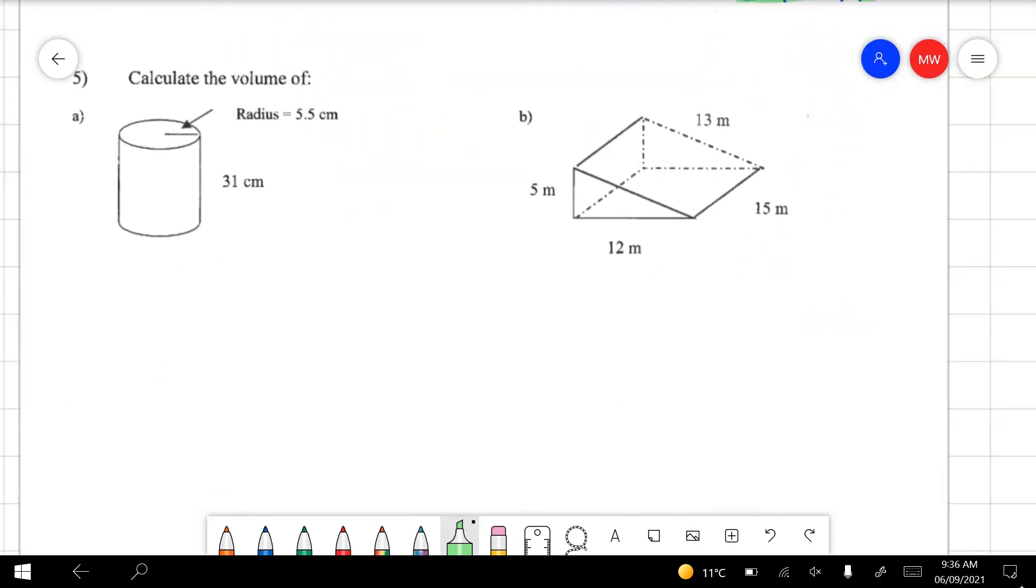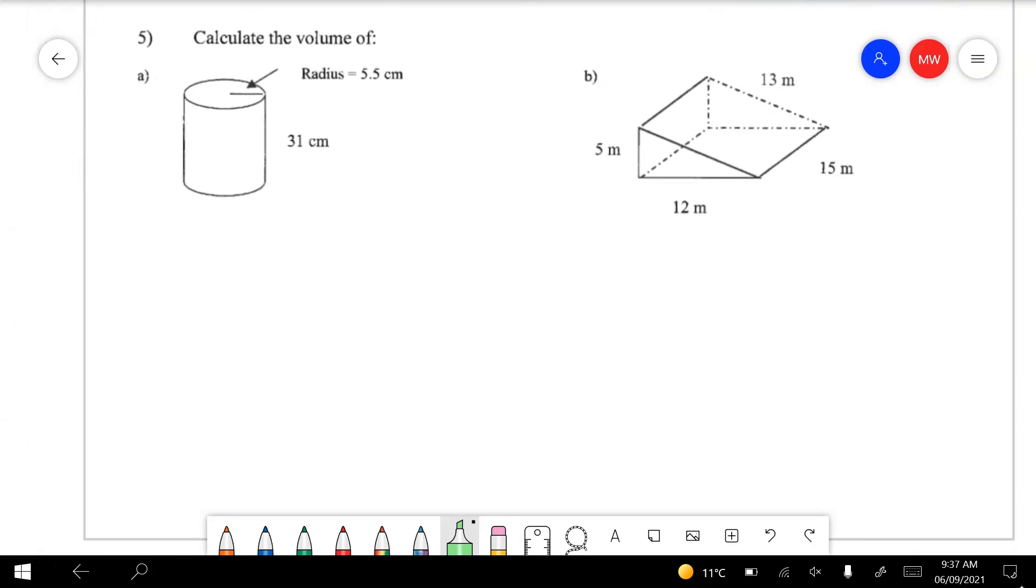Moving on, and the last one's volume. You guys don't have to worry about surface area, that'll sneak up on you next year. At the moment all we're worried about is the volume of these shapes. What they mean by that is how much stuff can you fit in them, if you're filling them up with water basically, or how much space do they take up. It's a three dimensional shape. We'll have a look at the formulas and we'll have a look at how to just sub them in and solve them. But I'll try and unpack it a little bit for you and make this make sense.